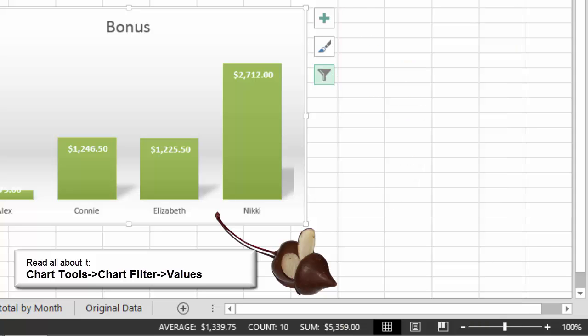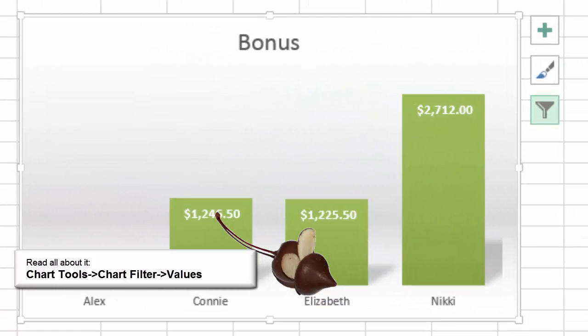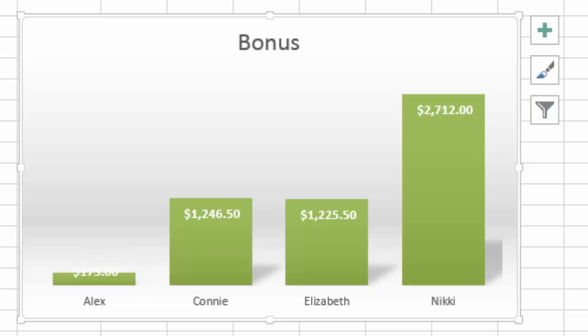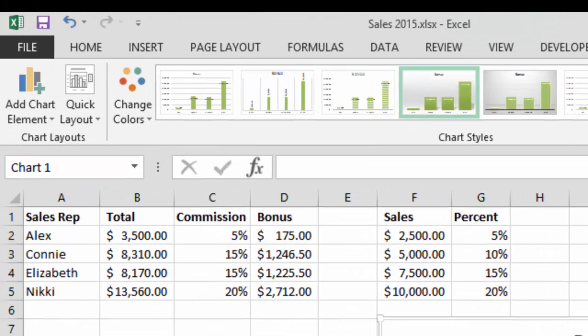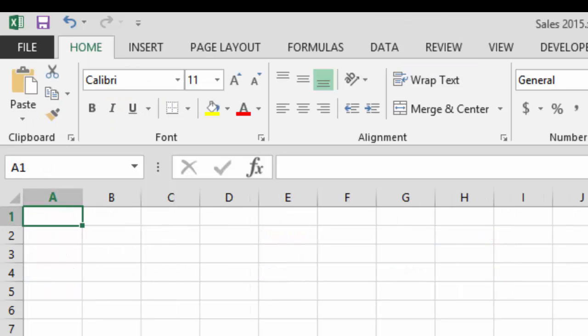This is an example of the VLookup function. V is for vertical because the data is in the columns. The next example is going to be the HLookup function. H is for horizontal because the data is in the rows.